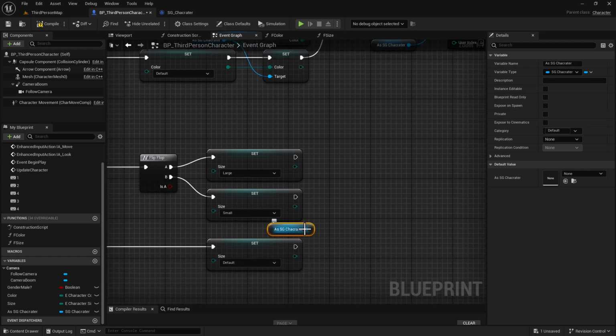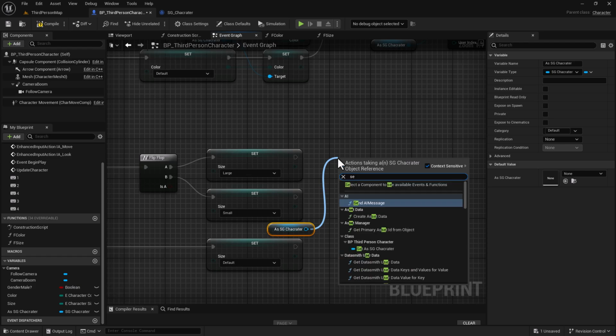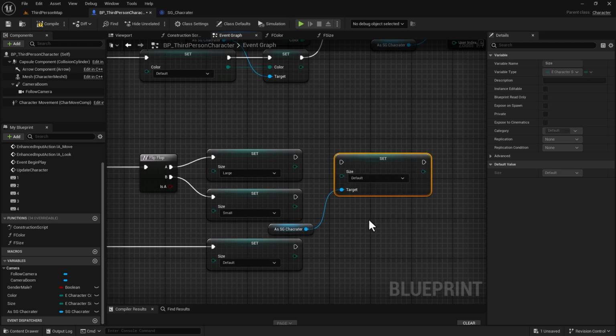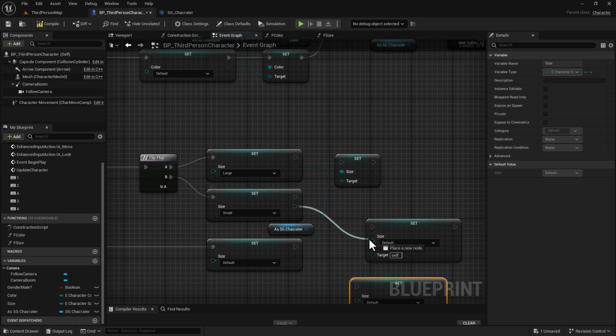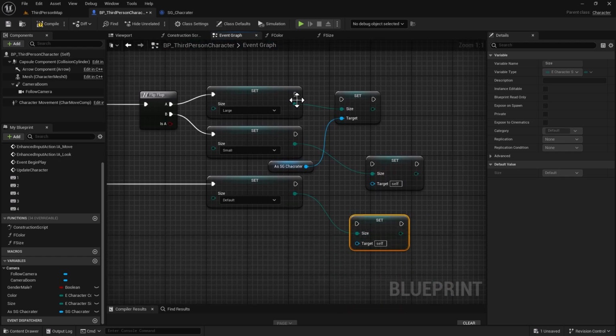Just like earlier, we have to grab the variables. So we're going to drag off of here, and we're going to do a size. So we're going to set size, and while it's highlighted, duplicate it. And then we want to connect each of these up because we're passing that variable from this one to the next one. And hook everything up nice and neat.